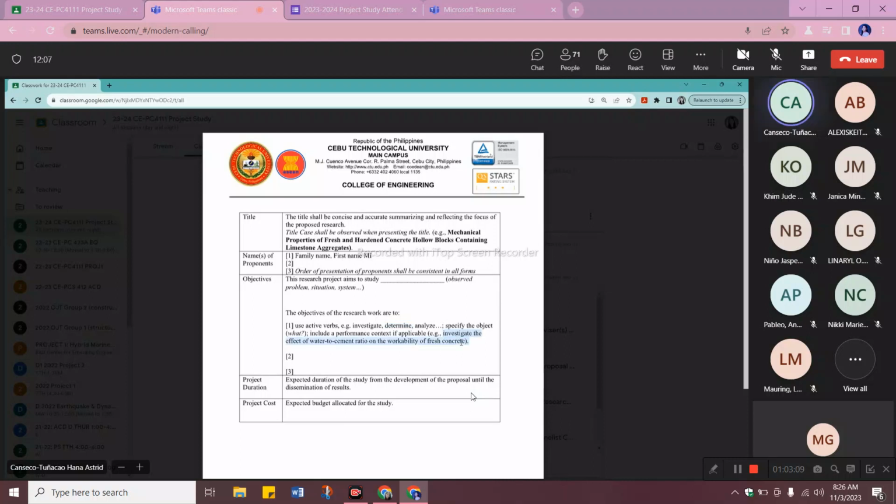Unsa man ang example? Example ha, determine gihapon, determine. To determine the strength, no? Determine the compressive strength. Determine the compressive strength of CHB with water to cement 0.5 to determine the strength. Unsa may makuha ana nimo to determine the strength of water to cement ratio with 0.5. Kung may nakag to determine the strength, imong answer is definitive. No, may nakag determine the strength, may nakag the strength acquired is 2.5 MPa. Period.